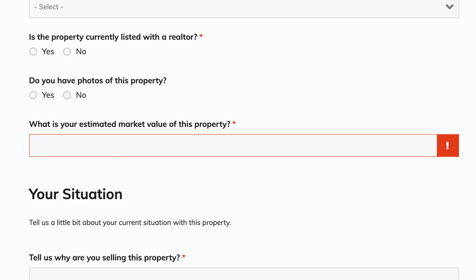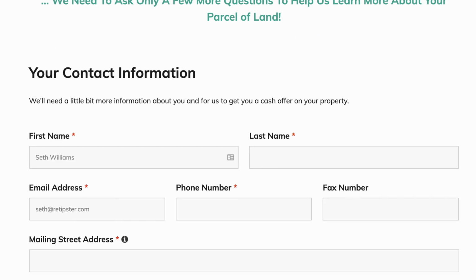It's obviously not a perfect system, but when the goal is to simply put out some feelers and find out whether or not somebody is willing to entertain a super lowball offer, this pretty much does that all on autopilot so that you don't have to manually answer all these emails and send out these offers yourself, which is not hard to do, but when you're getting dozens and dozens of these on a regular basis, it does take a little bit of thought and effort, and this theme will just do that for you while you sleep. So it's pretty awesome. Again, I'm going to show you more specifics on how that works in a separate video, so keep an eye out for that as well.